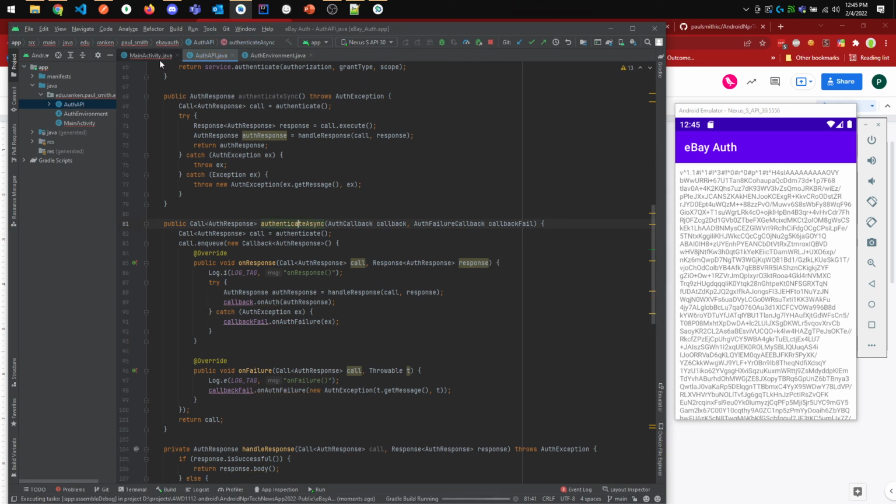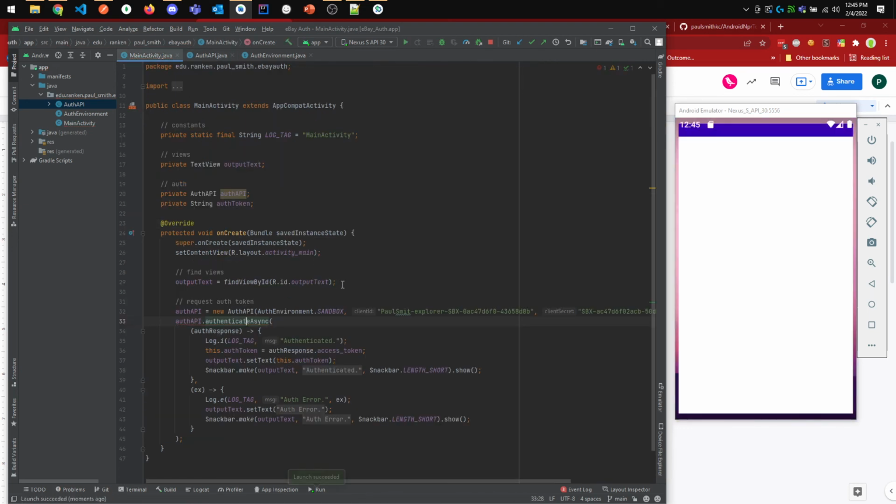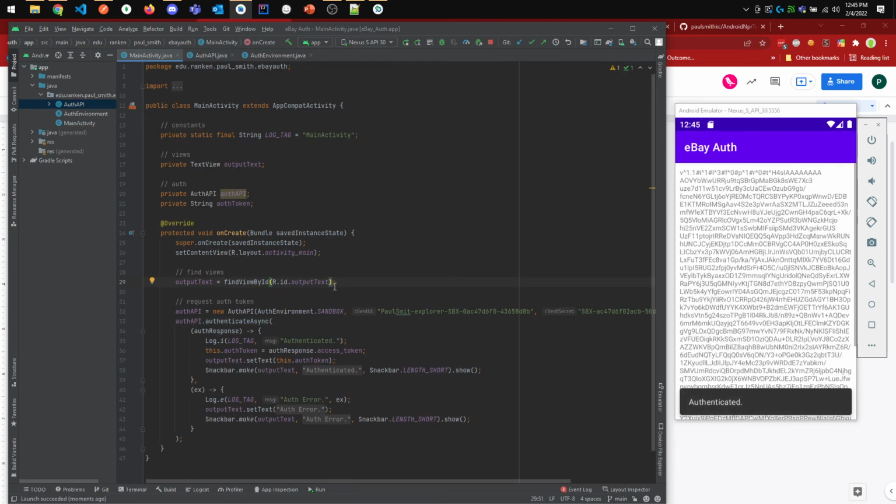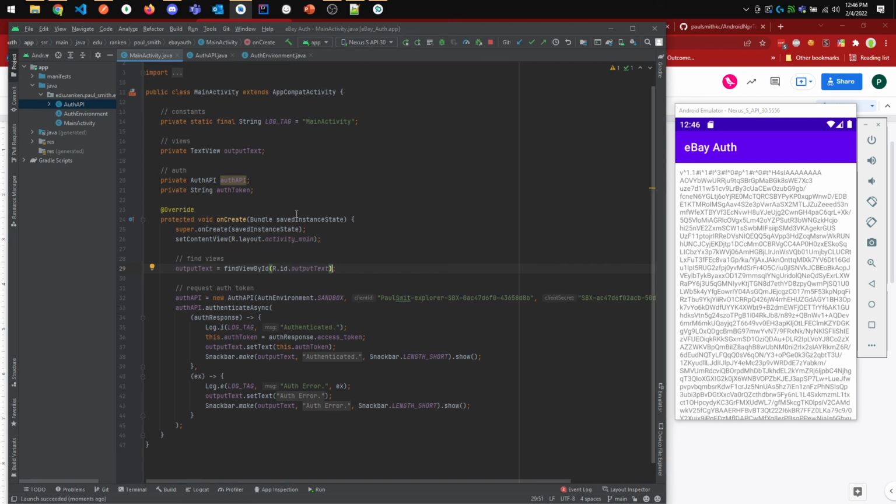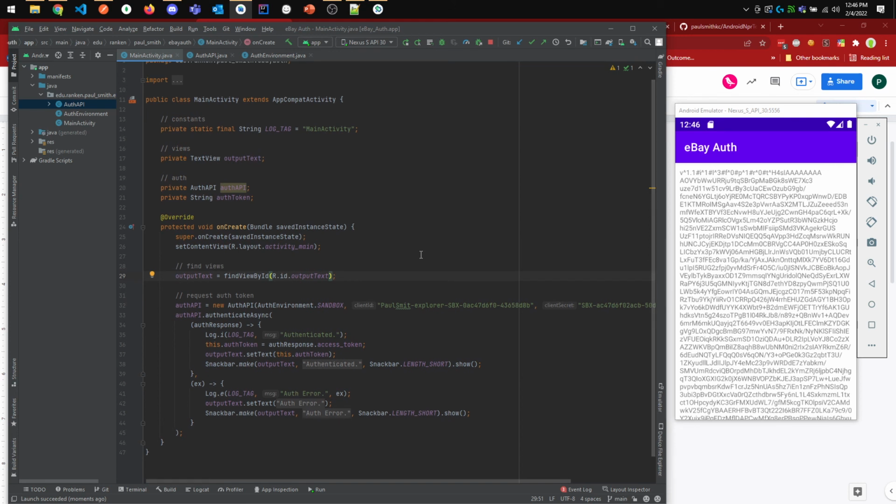So if I just make a change and undo it, will it cause it? Yeah. So it just hadn't picked up that the code was actually correct. So I've not actually made any changes to the code. I just made a change to the file and undid it. Okay, so let's walk through what's here. So this is really all you need to know in terms of how to set up and use the code I provided.